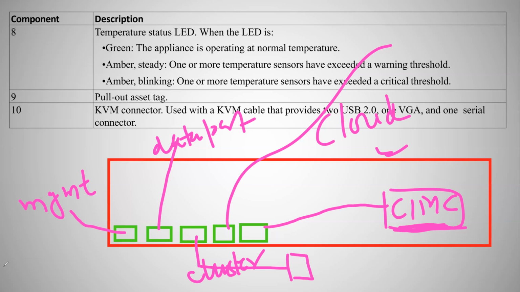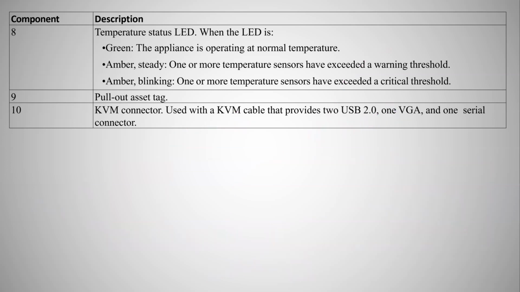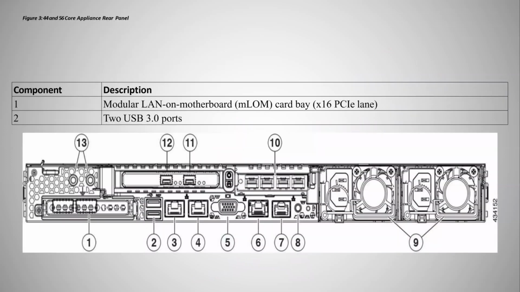Now, if I ask you, suppose we have this product with different interfaces, how much bandwidth will you give? Like management, do we need 10 gig or 1 gig? Data port, do we need 10 gig, 1 gig, 100 gig? You will see in the upcoming slides that for the interface bandwidth, if it is CIMC or management, we don't need 10 gig. Even 1 gig will work, more than enough.